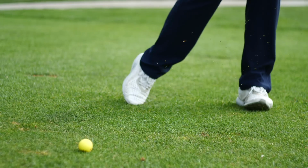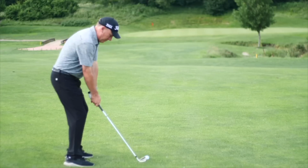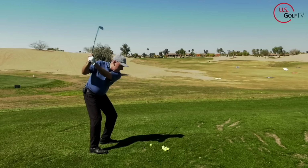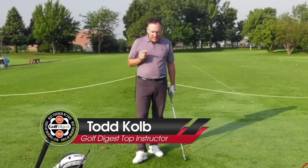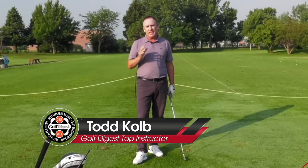Today we're talking about how to improve your ball striking and 3 simple things that anybody, no matter your age or your ability, can do immediately. Now, the first thing we're going to talk about is something simple, and that is ball position.